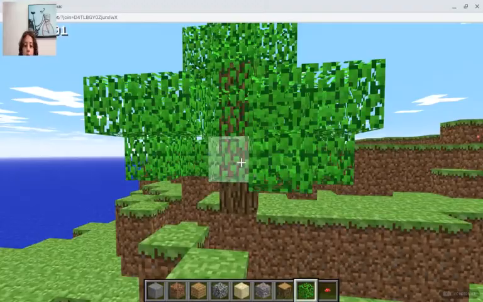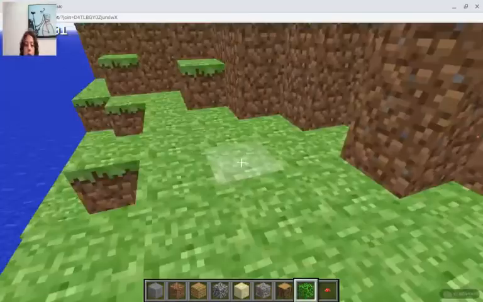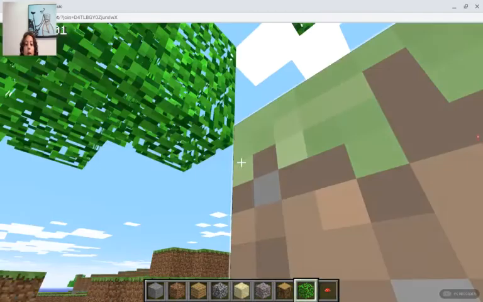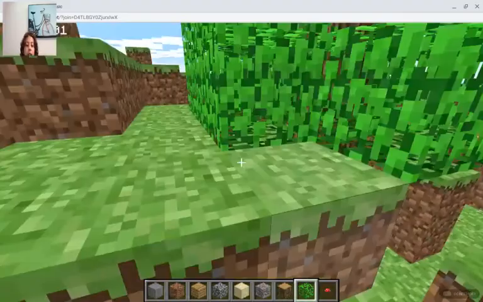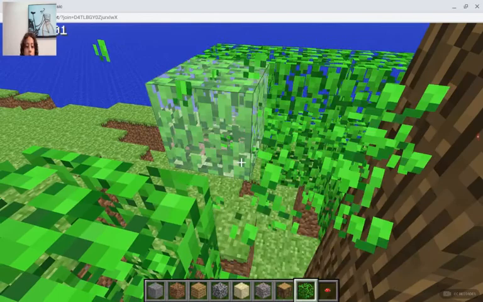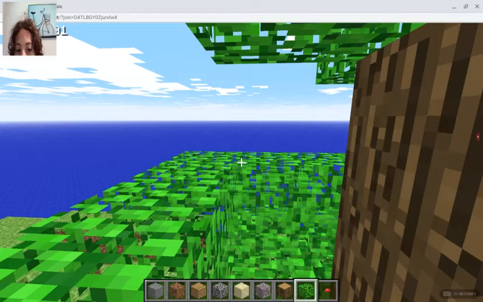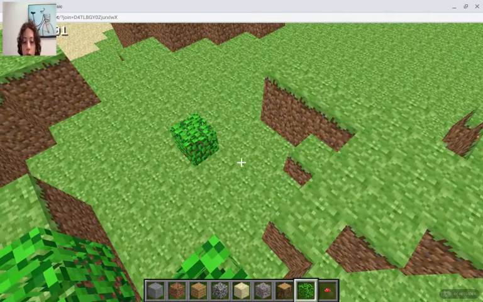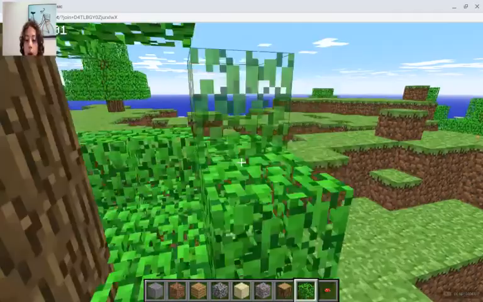Anyway, now that we're on the topic of it, we're gonna be building a treehouse in today's video. We have a tree here. Oh my god, I don't like this mouse sensitivity. We need to place these blocks down. To be honest, I'm gonna extend it this way. And we're gonna have this going up.